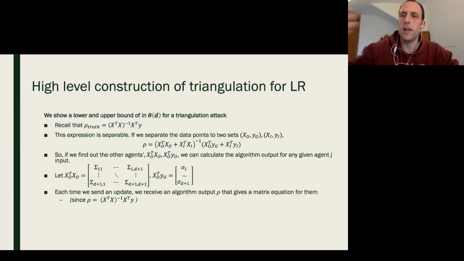Okay, and after each interaction, the ledger is going to respond with an algorithm output. And you are claiming that if I have very few updates, I will not be able to manipulate, but if I have many, I can do that. And what's many? What is D? D is the number of features of the linear regression. So if it's a simple linear regression, D would be 1. If it's over 100 features, it would be 100. I see. Thank you. Okay.